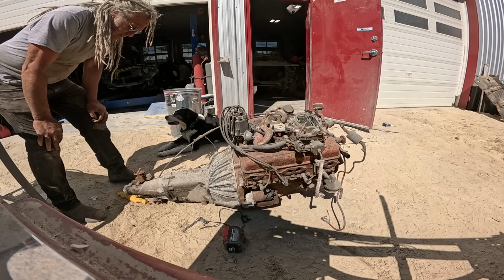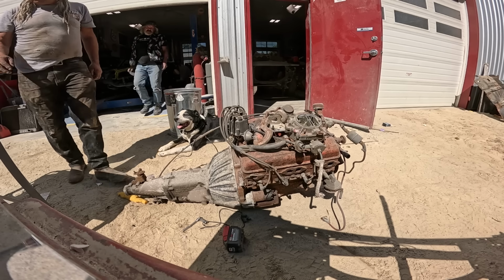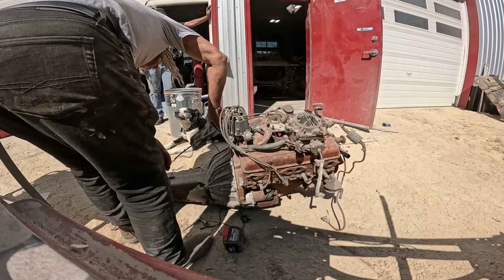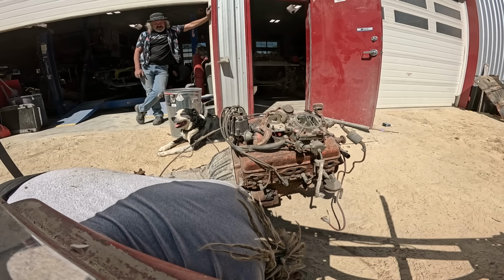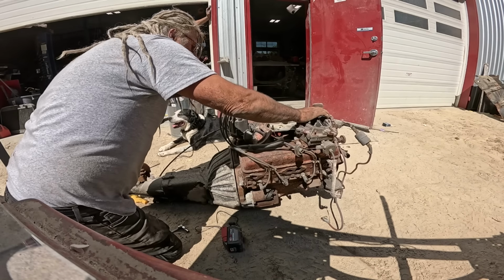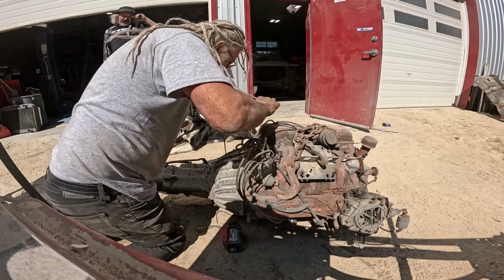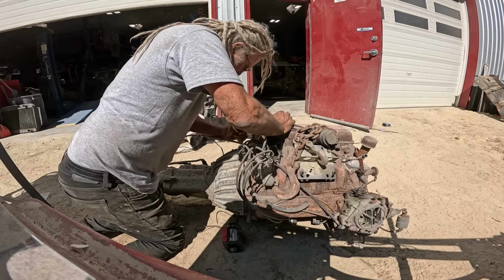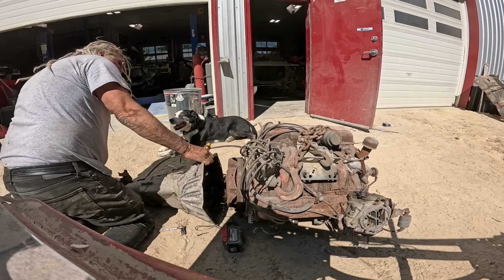Blair, that should come off, shouldn't it? Everything should come off with the throw out bearing and everything, no? The bearing pushes up against, it'll slide onto the shaft. Oh, you're saying you undid the transmission. Yeah, it should all come off. The pressure plate is screwed on. It's all separate, and then you slide. I think it's just gravity. And then you can take the transmission off separately. So the dowels are tight there. Maybe it's it. I don't want to crack this bell housing. Oh, there we go, okay. I'm thinking it should just all come out of there. Just like that. Ah, beauty.